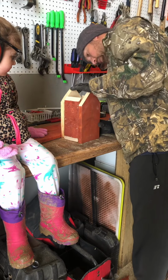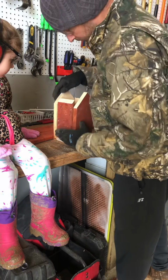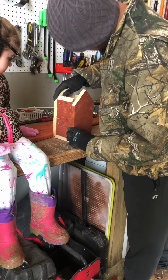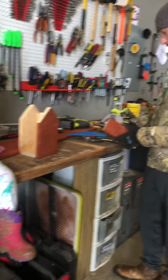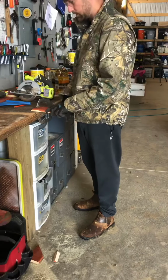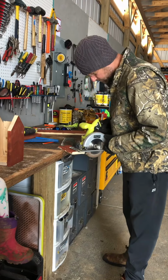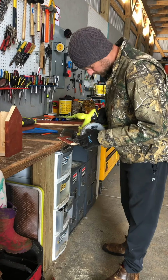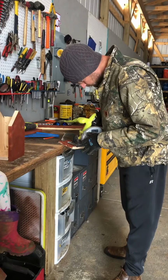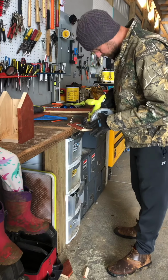This side looks about a 1/4 inch long, maybe an 1/8. And this guy looks about the same thing, a 1/4 and 1/8. So we're just going to zip a little bit off them. And for this, you don't even really need to measure it. You can just kind of eyeball it, because again, we're just building a birdhouse. And you can see on the circular saw, there's a little gauge here that tells you where you're at. So I'm going to rip about 3/16 or so.